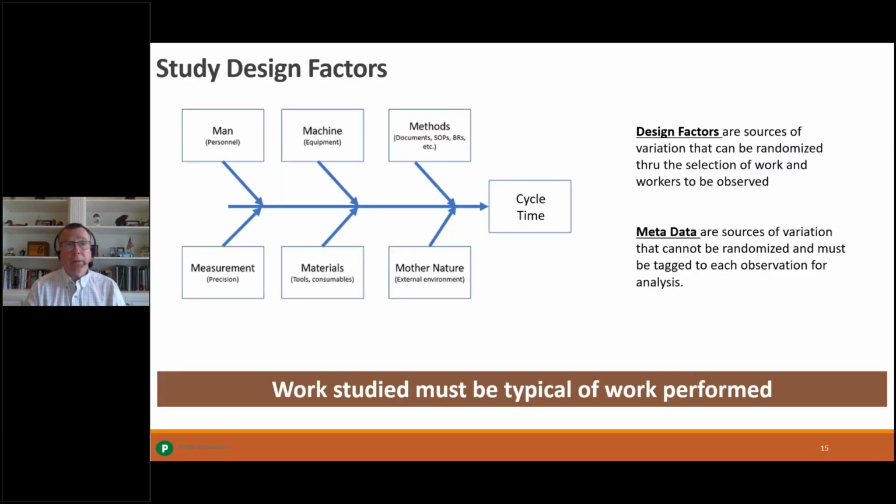One of the most important things to consider when you're doing a time study is that you are going to take a sample of work, and from that sample, you're going to estimate the cycle time for the entire population of production work. And so you have to be very careful in how you select your sample. The sample that you select is dependent upon the variation you have in your process. In our particular case, we have dozens of different work types that are flowing through locations spread out across the United States. And we're constantly introducing new capabilities into our system.